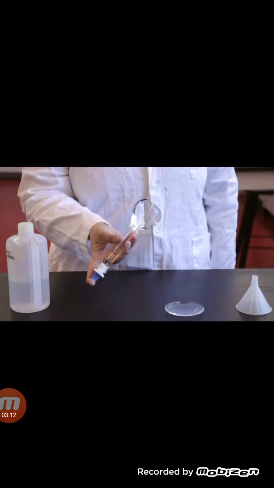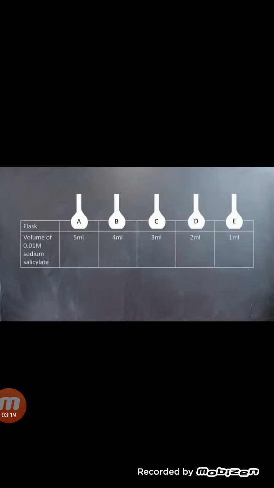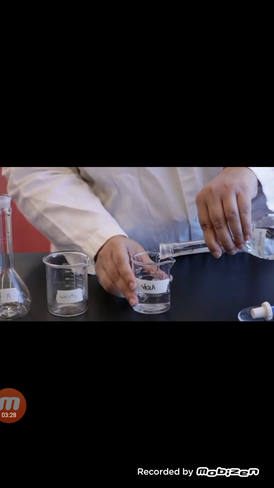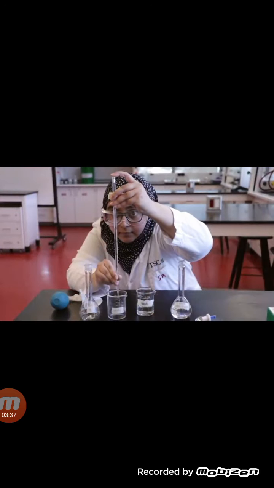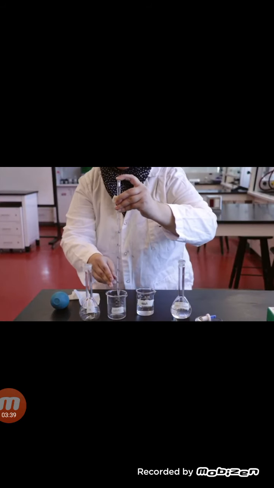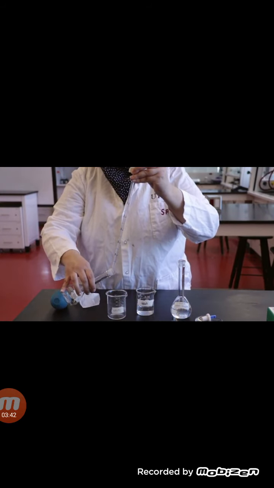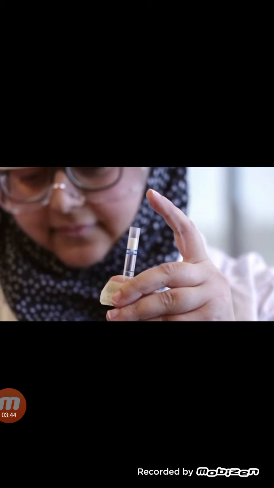You will be using the stock solution to prepare the 5 standard solutions. Next, use a volumetric pipette to transfer the appropriate volume of stock solution into each 100 ml volumetric flask, as indicated in your lab manual. Pour the stock solution into a beaker before pipetting. Never pipette directly from the volumetric flask. You should also rinse your pipette before use. The second link in the description below provides a detailed explanation of pipetting.